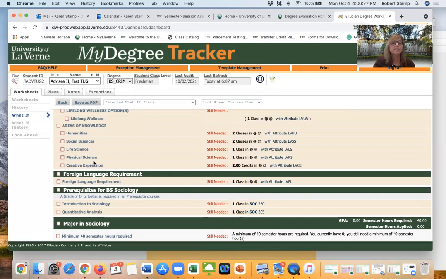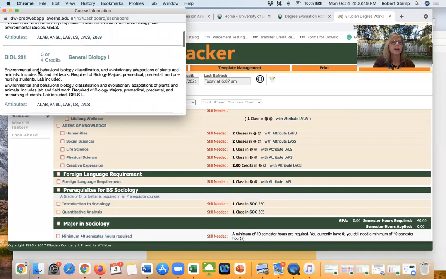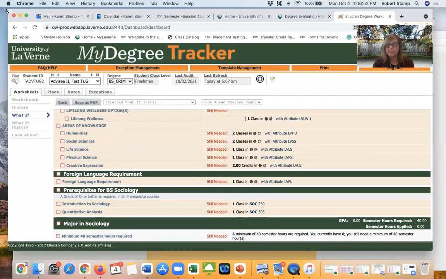Then you have physical science and life science. And when you click on those, like the life science, you'll see that the lowest one on here is Bio 101. Unless you're doing something else with your degree, like you're trying to go to med school or something, Bio 101 and the lab that you have to also take, it's a separate class, but you also have to take it, that will work for this area. There's no reason to try to go to a higher bio, unnecessary. So you just want to get the highest grade you can and move forward.